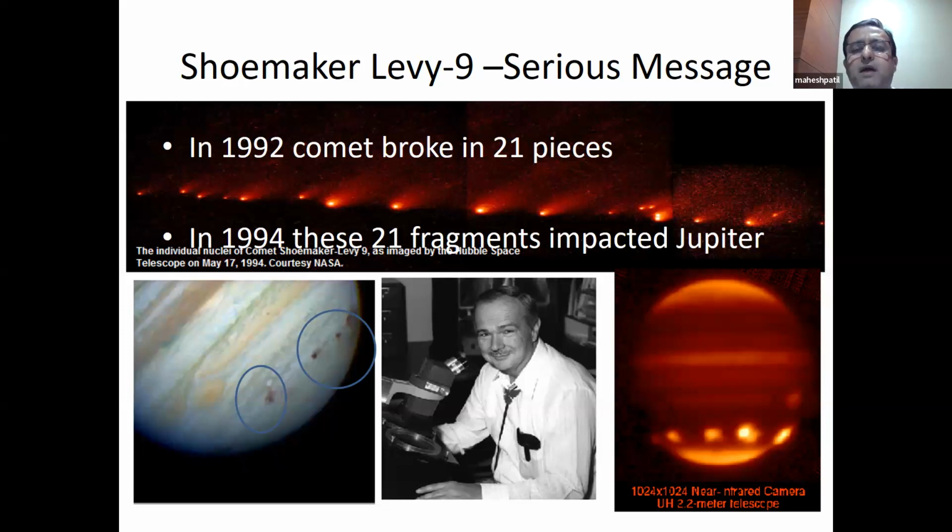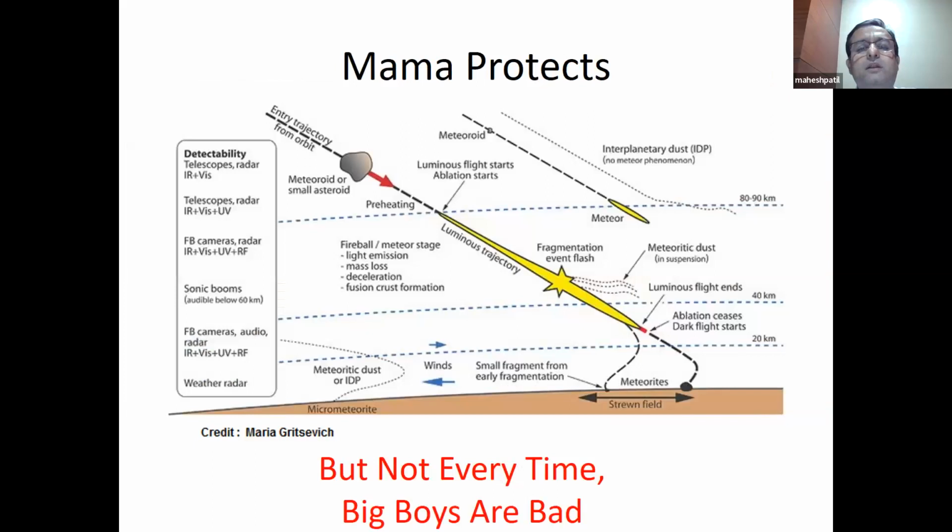All of us know impacts like this wiped out the dinosaurs from our planet. So these impacts are not limited to other planets or the Moon. Even we are a target of these bodies. Luckily, our mama Earth protects us. Our atmosphere is a big shield. Many small particles try to enter. If you look at the night sky, you will find many streaks of fire crossing it. These are small dust particles, and there are also small stones hurled towards us. But most of it is taken care of by the atmosphere.